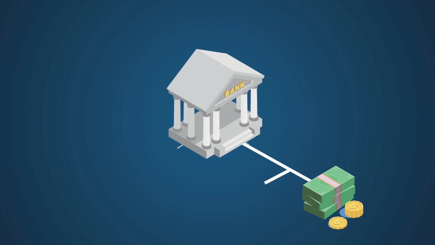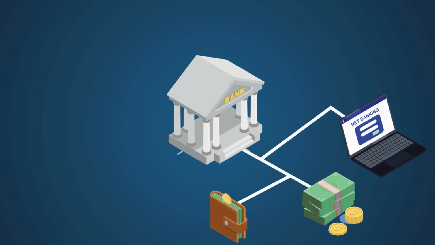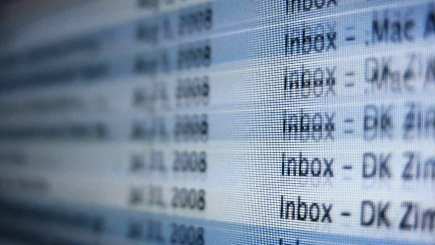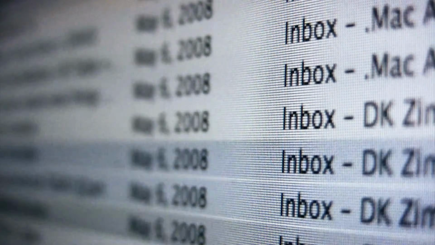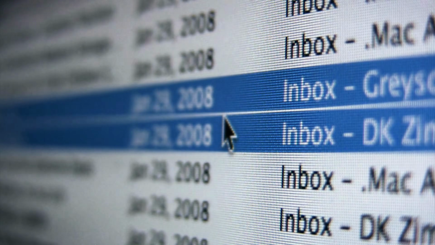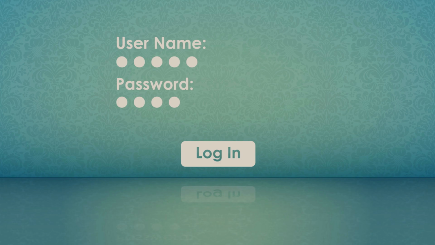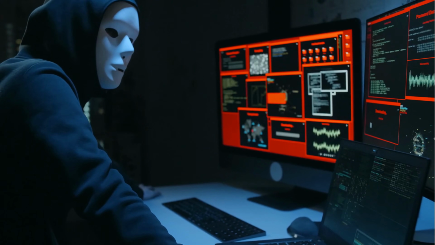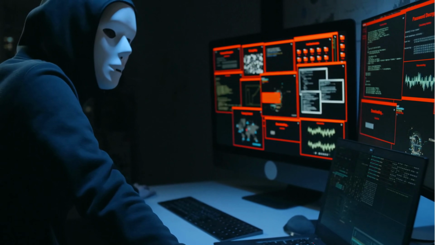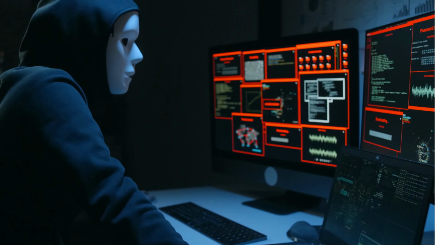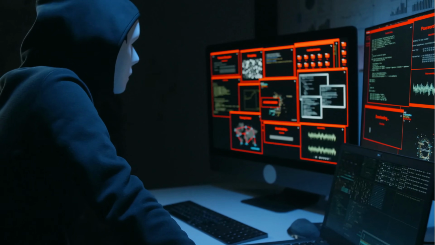Imagine this scenario. The attacker connects to a banking website and gets a session ID, like 12345. They send you an email saying, "Urgent, update your bank details here," with a link that contains their session ID. You click the link, log in, and now you're logged into the attacker's session. The attacker, already knowing the session ID, uses it to access your account and take over. The scary part? You might not even realize what happened because the website behaves as if nothing's wrong.